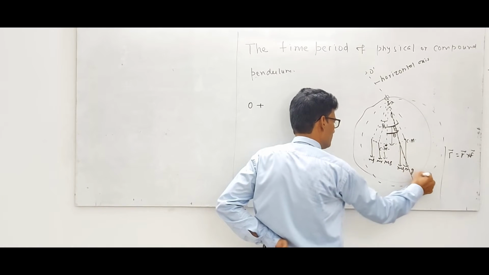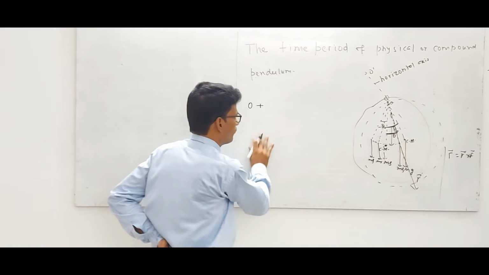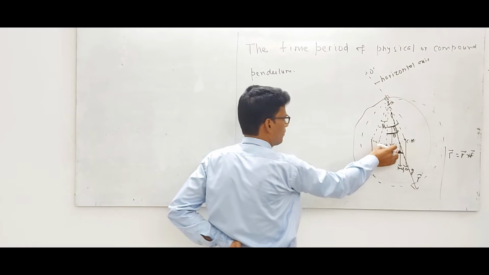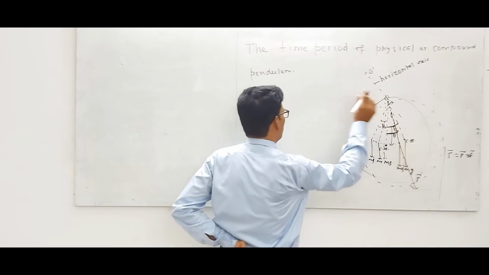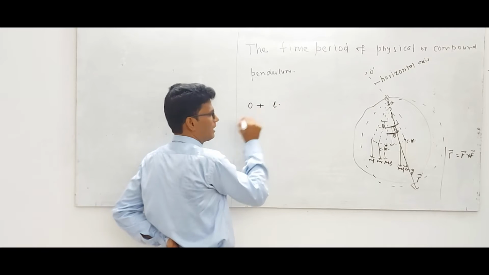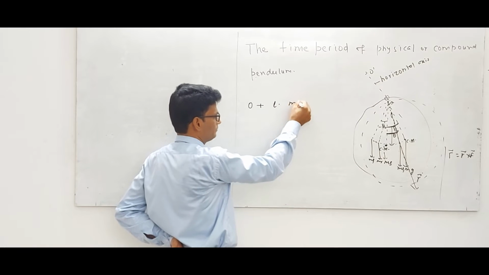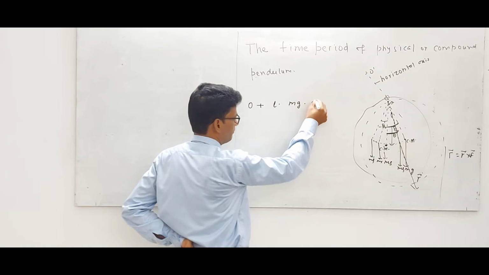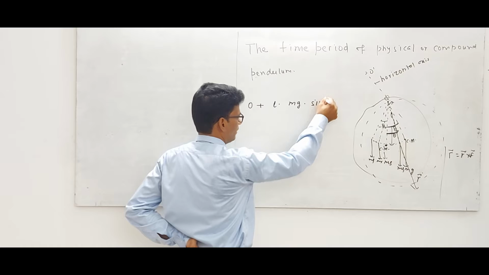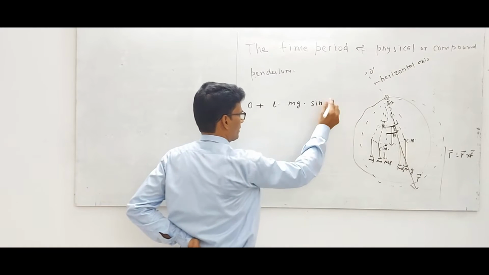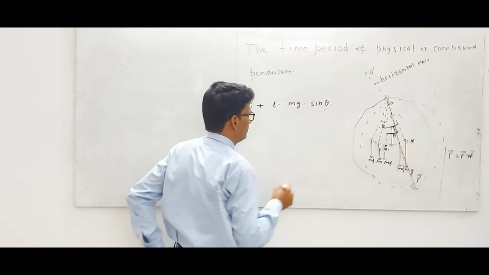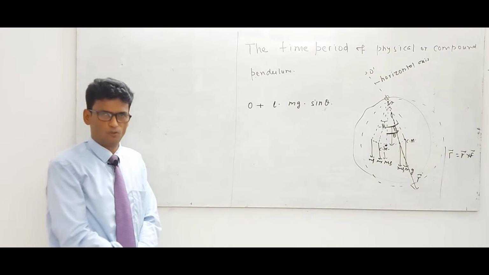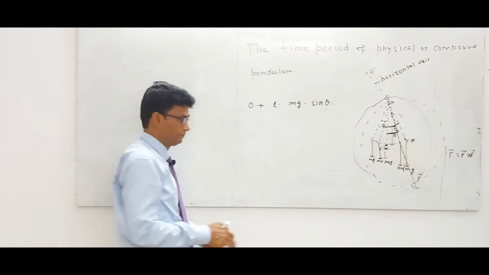This is considered as a radius vector. So the magnitude of R means the distance between the point of suspension and the center of mass. We have already taken it as small l. Magnitude of the force of gravity is mg. And the sine of the angle between them turns out to be sine theta. And the magnitude of the unit vector is, we all know, 1. No unit at all.